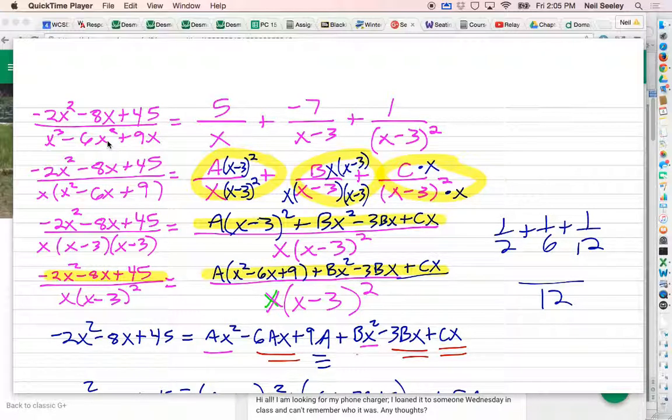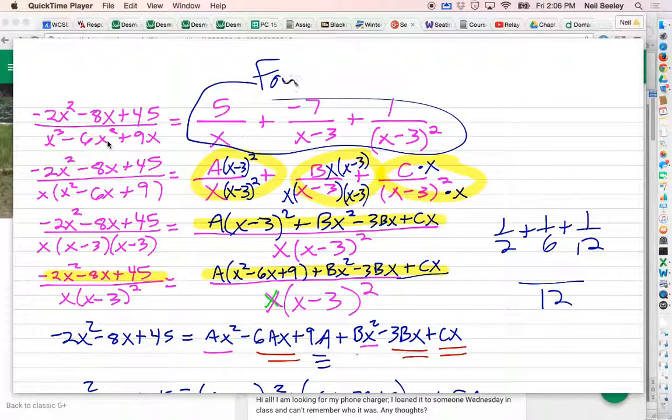Now the directions back in the beginning, if you go look at it, were to find the fractional decomposition of that expression. Well, guess what? All I have to do is circle and say, found it. I didn't see where it was before, but now I can see it. It says find the decomposition of that fraction. It's right there.